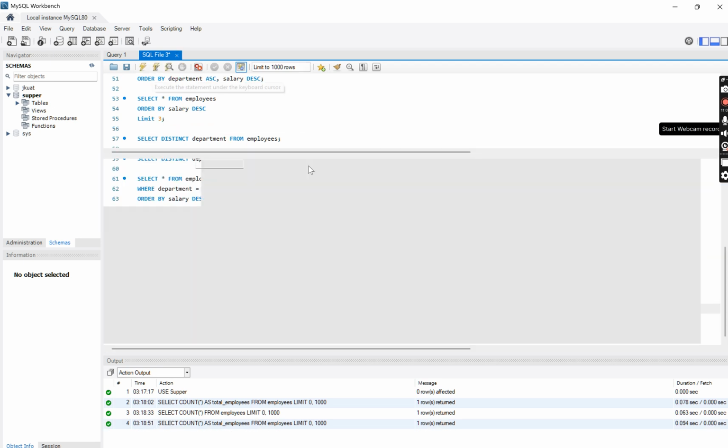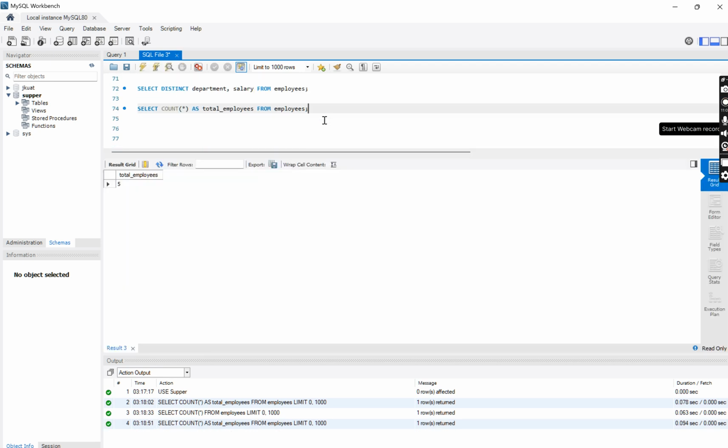The other thing I want to show you is the total salary. You want to see the total salary that the company may be spending to pay the people. Because it's a total, you use the sum. Sum of what? So it's going to be SUM as, let's give it the heading total_salary, from employees. That's the table name.